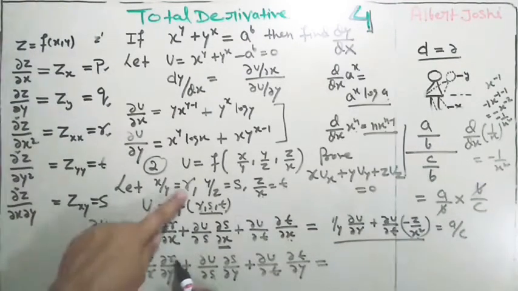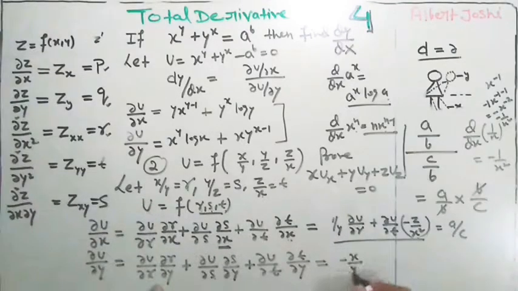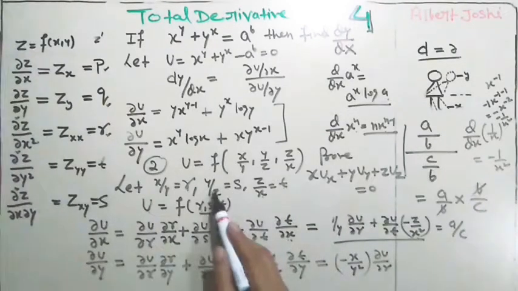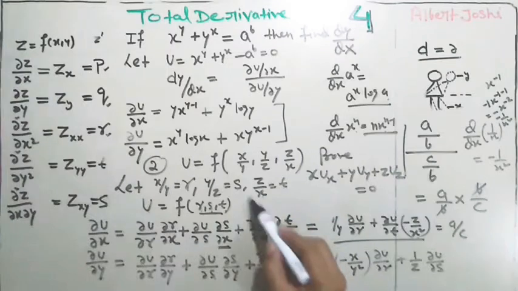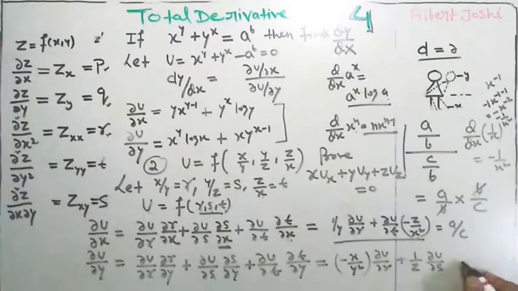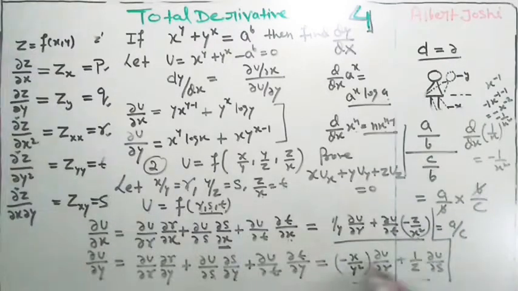If you differentiate r with respect to y, then you get the same thing, minus 1 upon y square, minus x upon y square. So minus x upon y square, but this is the same, del u upon del r. Now this one, you differentiate s with respect to y, and you get 1 upon z, plus 1 upon z, and del u upon del s, this is the same. Then t, you have to differentiate with respect to y, but there is no y, so this is 0. So you got this one, this one, and this one.